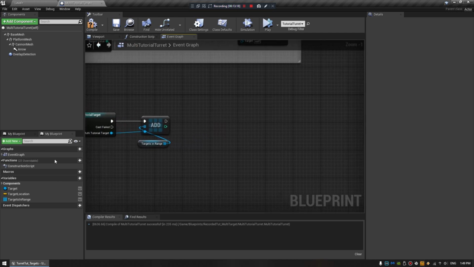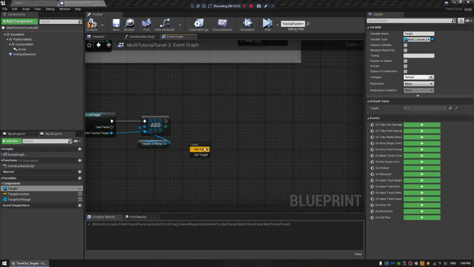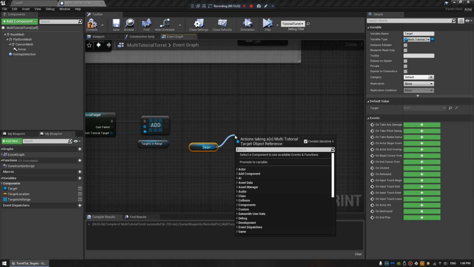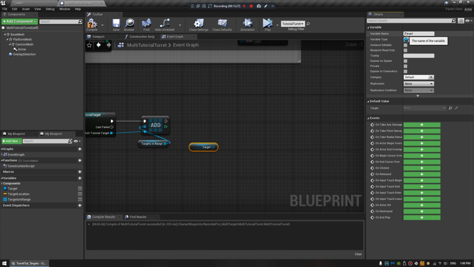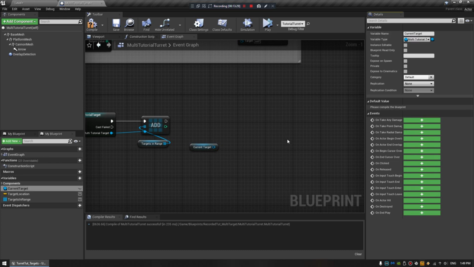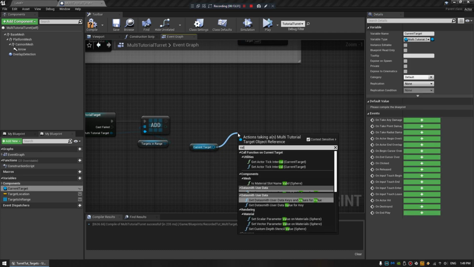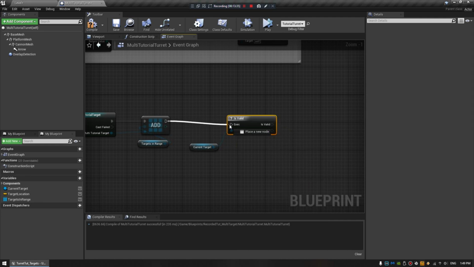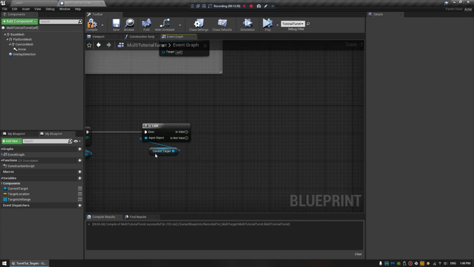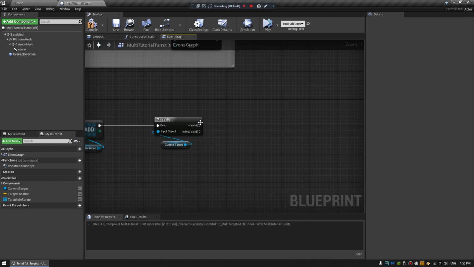Then we want to see if we already have a target. So is our current target, I might actually just rename this to current target, valid? So is valid, and if it is valid, we do nothing.